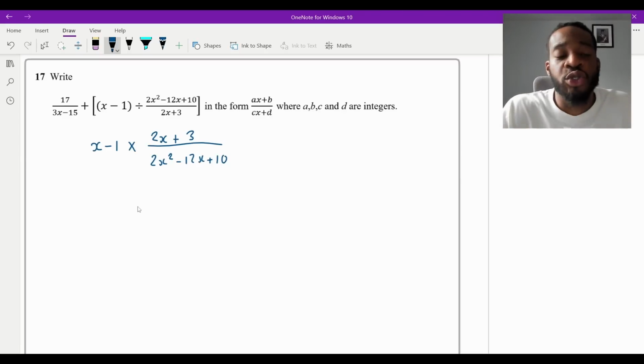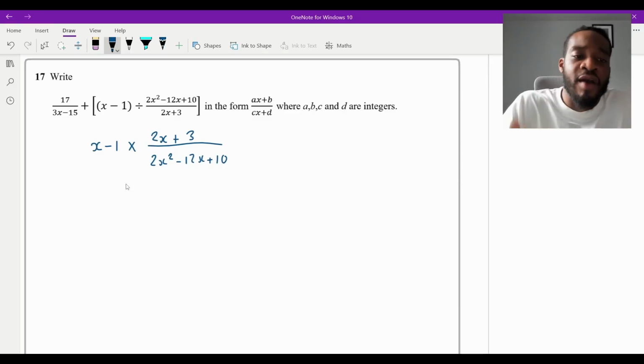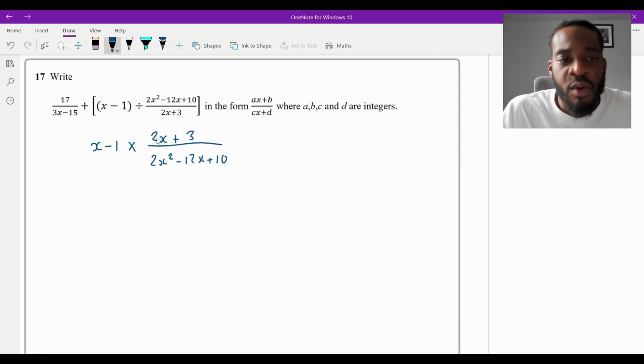Remember, with these types of questions, what you want to do is simplify, in the sense where the question asks us to write this in the form of ax plus b over cx plus d. This is much simpler than this left-hand side, isn't it? So how do we simplify algebraic fractions? Something beginning with f, you factorize, okay? So is there anything I can factorize here? Well, if I look at the numerator, there are no common factors. But if I look at that denominator, I can factor out a 2 at first anyway. We may be able to do more, but let's just see.